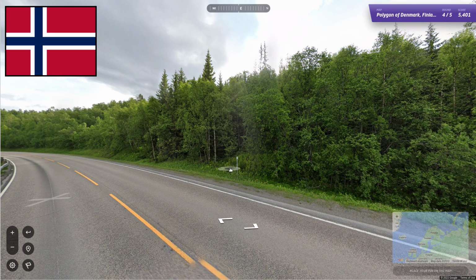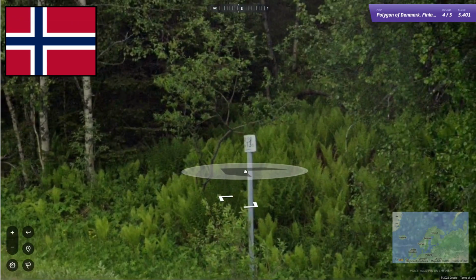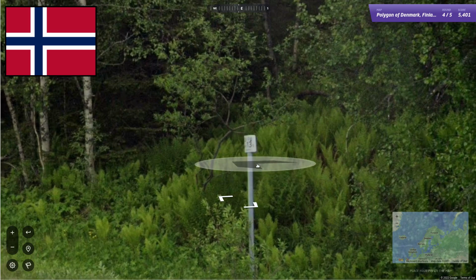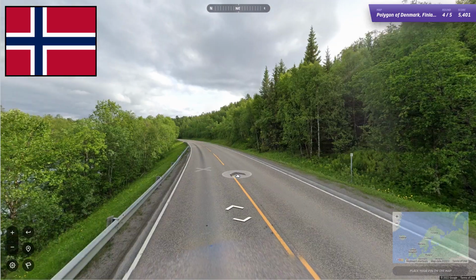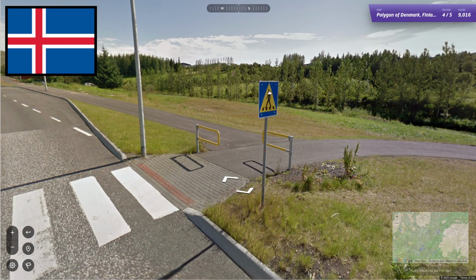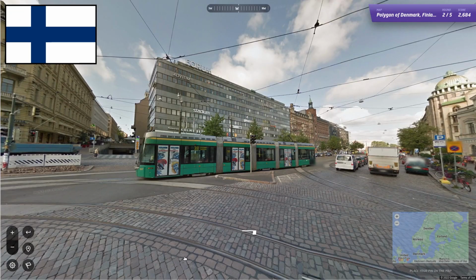This kind of pole in Norway is sometimes very useful. There is a road number and kilometers from some bigger intersection. Here we can see that this is E6 and 13.5 kilometers from some intersection. They can be very helpful. These signs have a yellow background only in Iceland. And this is a very good meta.